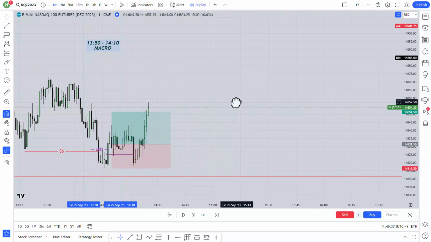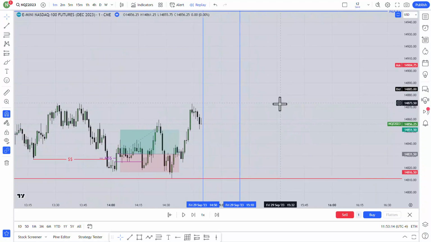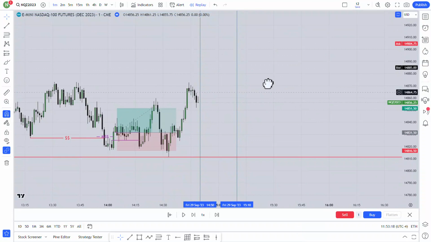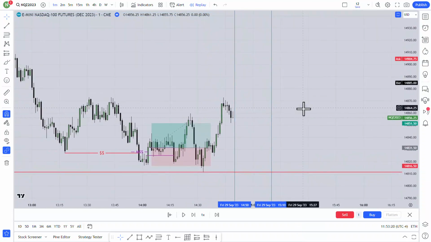And now I'm going to the last macro, I mean the 250 to 310 macro. Let's see what happened over there. Well, this is the last macro, the 250 to 310 macro. But I don't want to go to the 15-minute chart, because you already know where the sell side liquidity is.